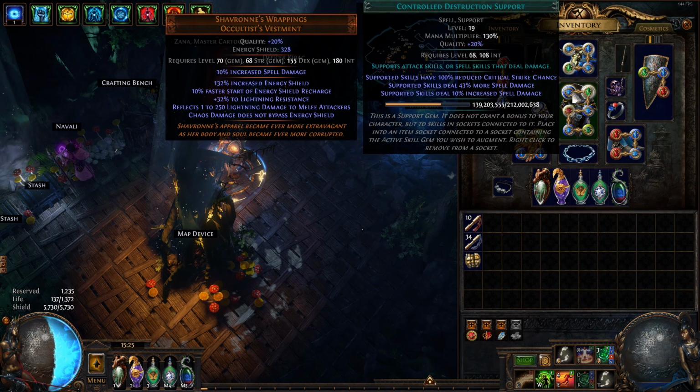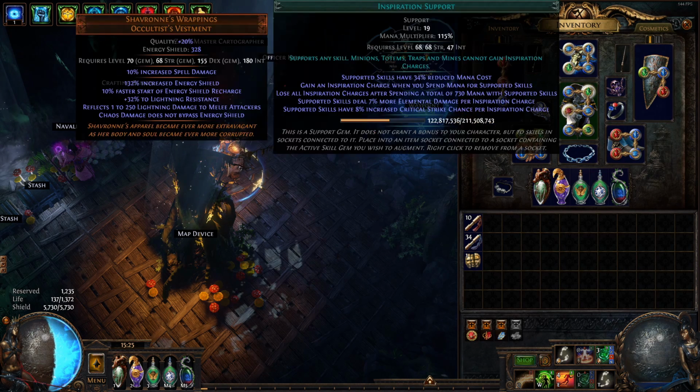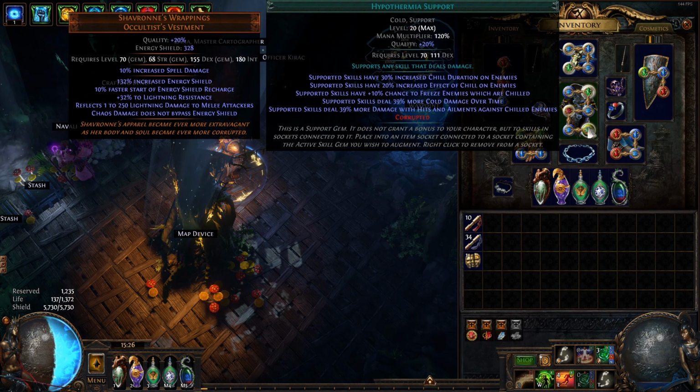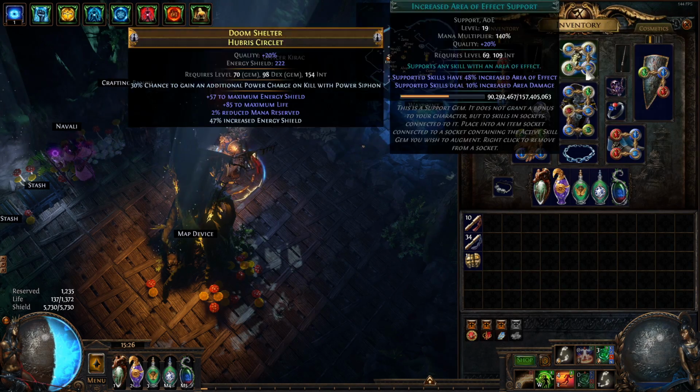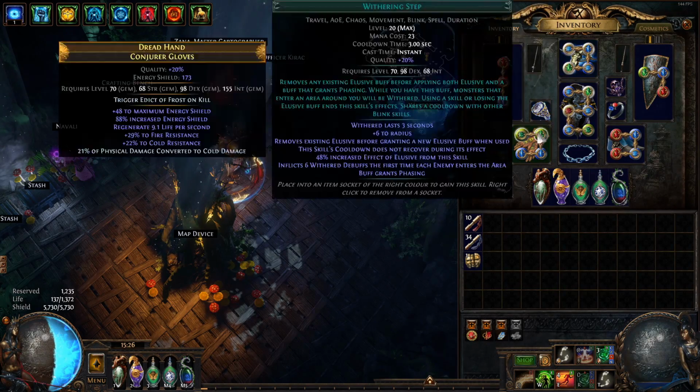And pretty standard. If you guys have any questions about why I chose a certain gem link, go ahead and ask me down below. More than ready to answer any of those questions. Next I'm going to get into the Herald of Ice setup.